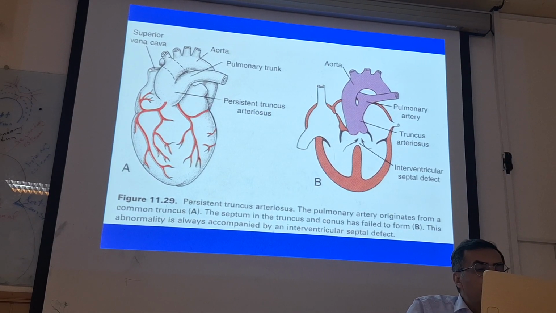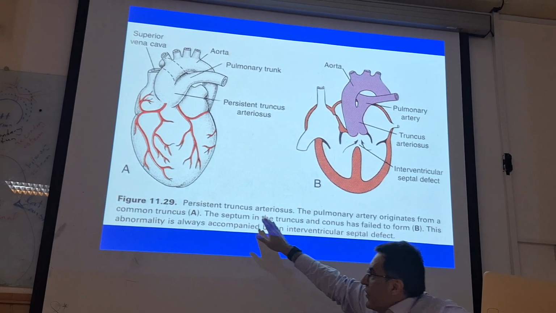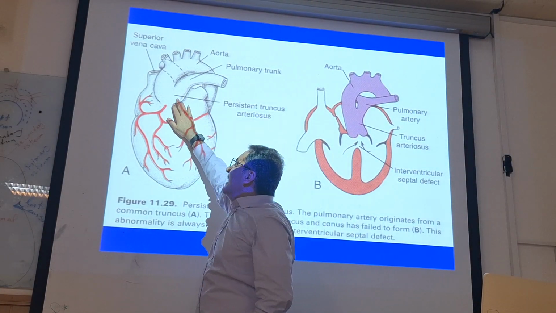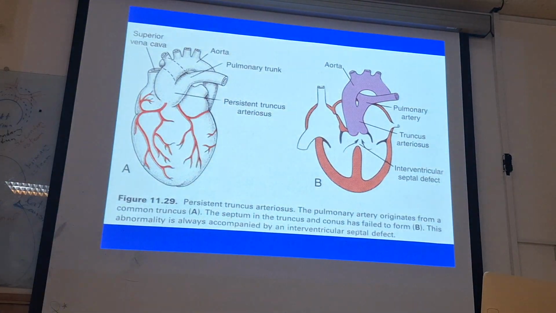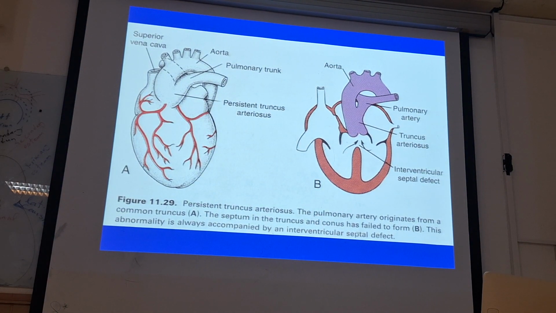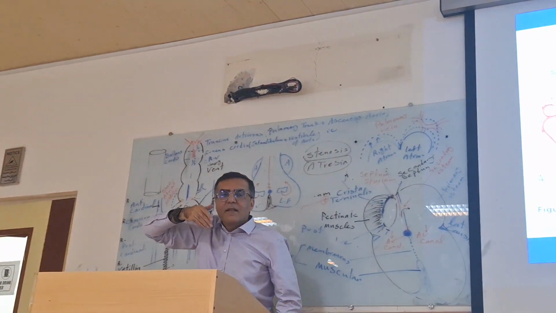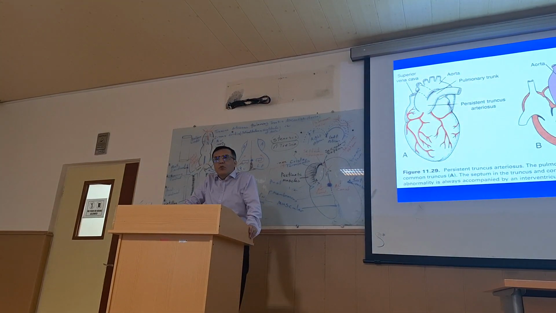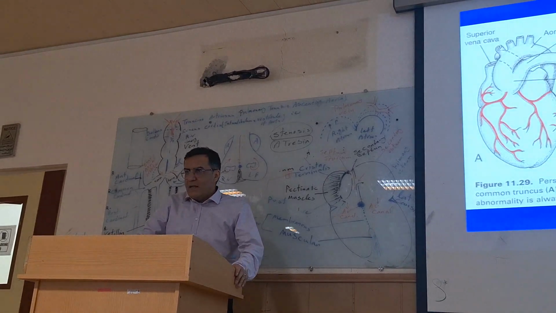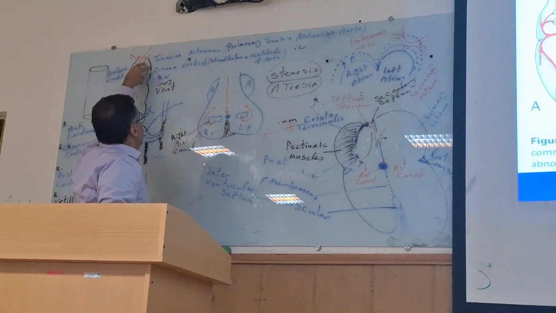And this one, what do you think? Persistence of the truncus arteriosus is an interesting case. You remember for the separation of the truncus arteriosus and conus cordis, we need the septum. If the neural crest cells never migrated here, we don't have the truncoconal septum. As a result, we have a common, like an embryo. Here we have a common cavity.